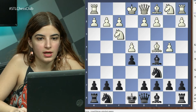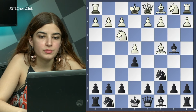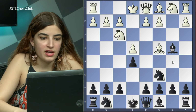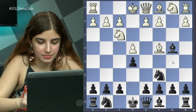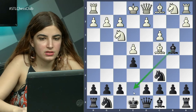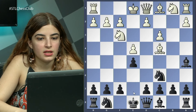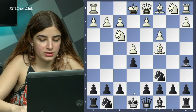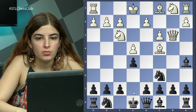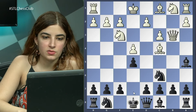Alright, so in this advanced game, taking is always a good possibility. If you don't want to take it, you don't have to, but then it might get uncomfortable with b5. So I always recommend taking. c3. Bishop e7 is also another possibility, but I'm a big bishop a5 fan. And now there are two main possibilities: queen d4 and queen b3. I'm gonna show you both of them because I had two games in these lines as well.